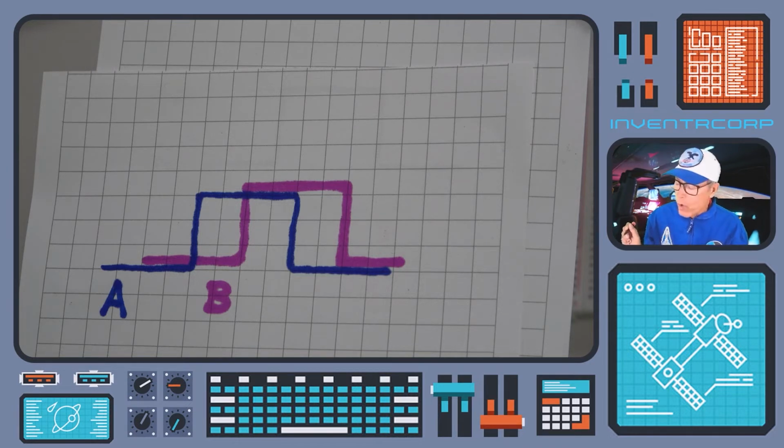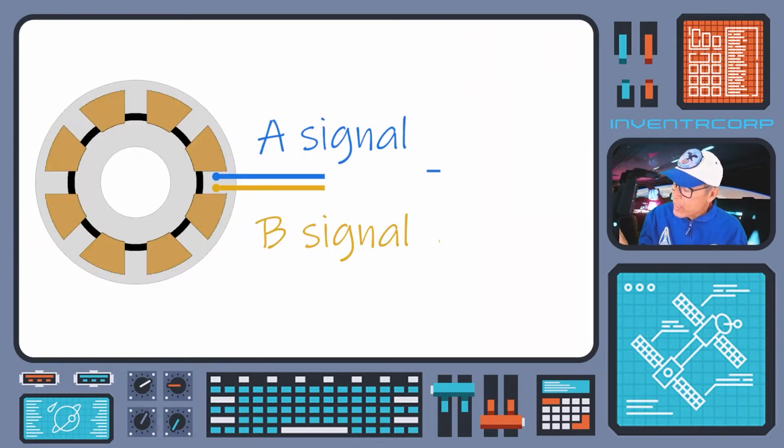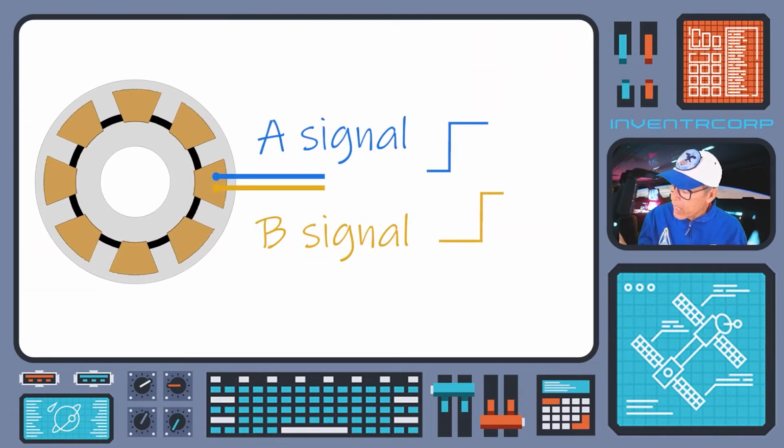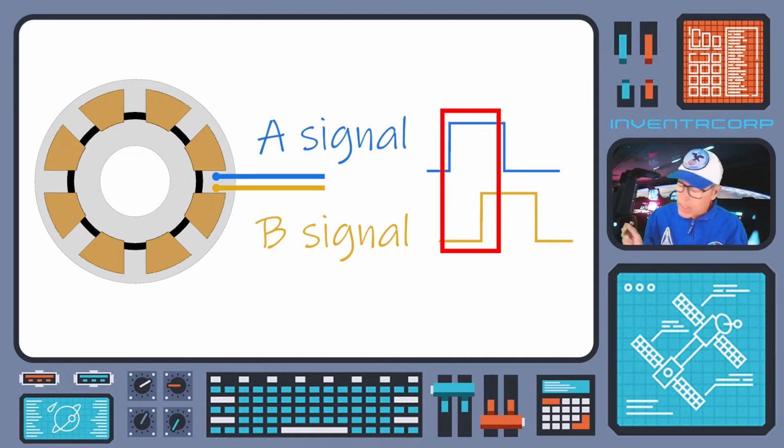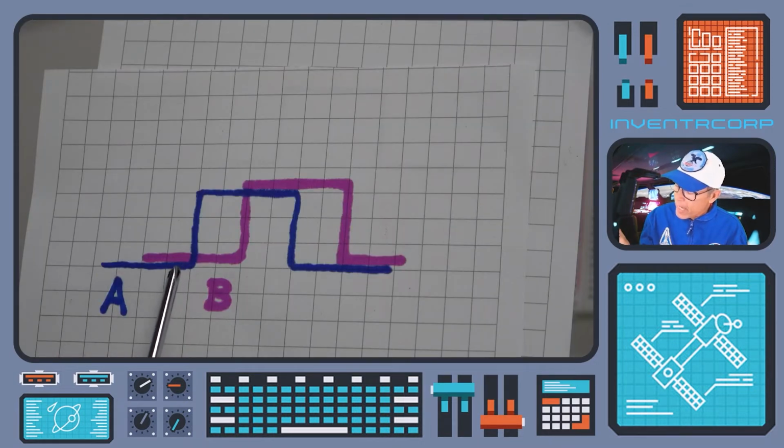And in any given transition, let's keep our attention on just transitions from low to high, from 0 to 1. So let's have a look at A and see that when A goes from low to high, immediately after that transition occurs, you'll find that the A pin is high, but the B pin is still low. So those two are different from one another. So we will use that as an indicator: when we see A go from low to high and A is different from B, then we know that we've been rotating clockwise.